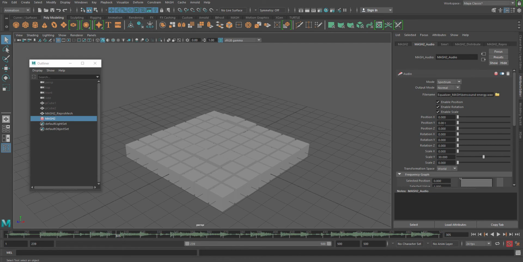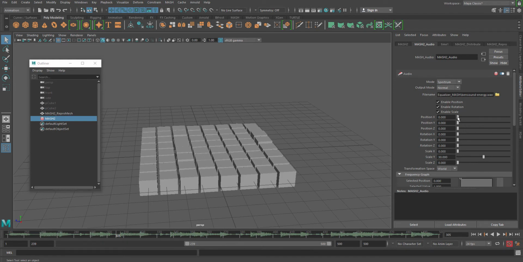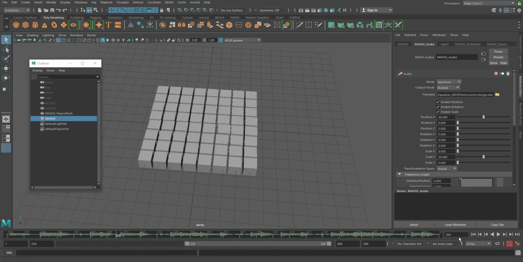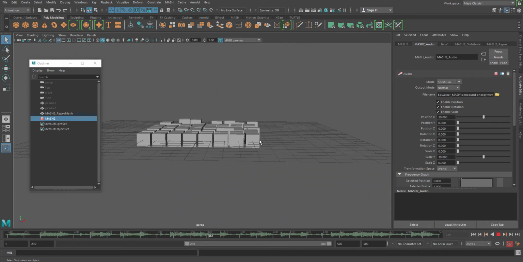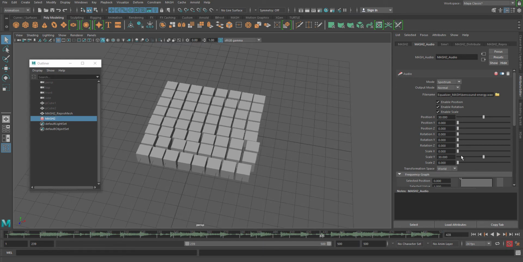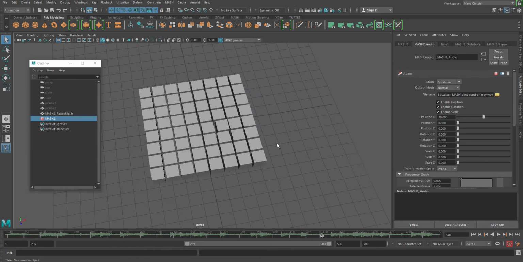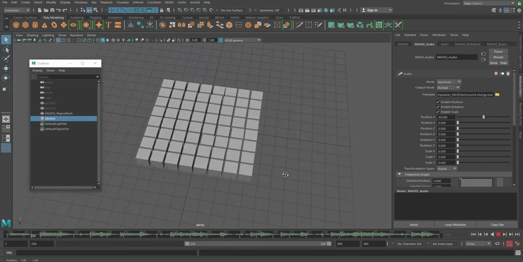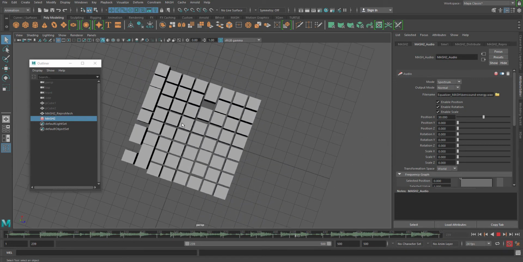Now we can change the positions also. Right now there is no positional change, and what you can do is increase the x value, let's say 30. So what will happen is our objects will also move in the x direction, not only the scale. This is an absolutely interesting one, and you can play with it, like I don't want the y-axis, I want to move only on the x-axis. That can also be done. You can see there is no movement in the y-axis or z-axis, only the movement is happening in the x-axis, as I have mentioned a particular value in the position x.